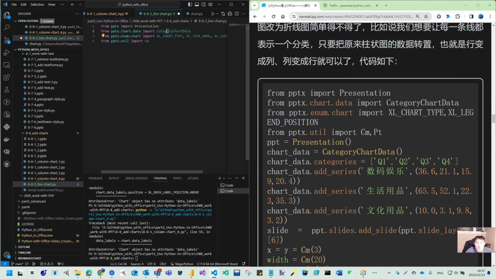There is a category chart data we need to keep, and this chart type is needed, and we don't need this tick point, but we need our Excel line legend. So let's put this legend position.